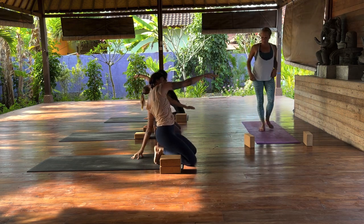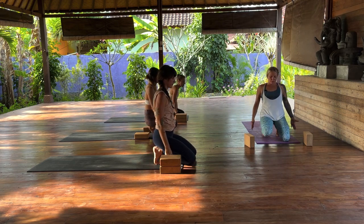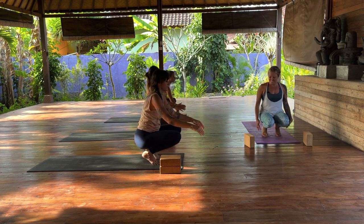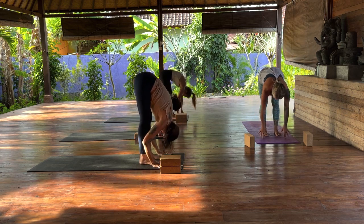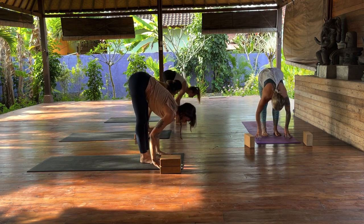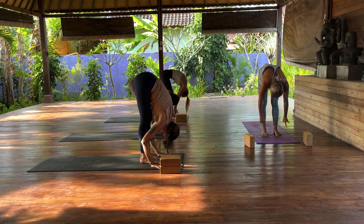This time, send the hips back towards the heels. As you breathe in, lift the knees up, come back into your toe squat. Balance here. And then exhale, fold forward, Uttanasana. Inhale, halfway lift. And exhale, fold. Push into your feet. Inhale, curl yourself up.